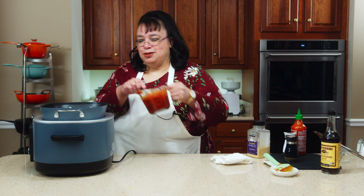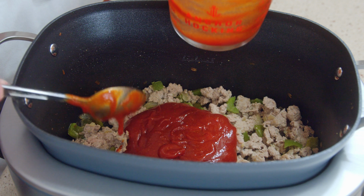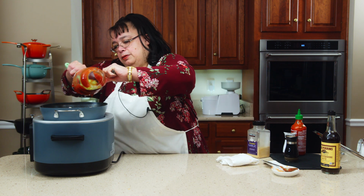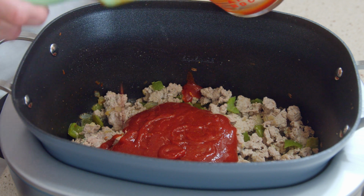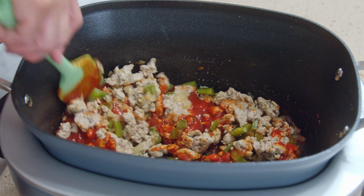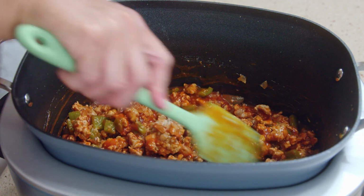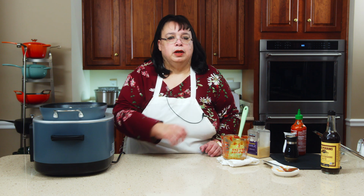Okay, so we're going to put our sauce into the Ninja, the Ninja Possible Cooker Pro. If you use this, does that mean you're a pro cook? I mean, it is a nice size. You can get a bunch of stuff in there. I like all the cycles on it, and I like the fact that it sautés, because a lot of slow cookers don't do that. You can't get brown or anything. So we're going to put this in here. This is such an easy meal, and your kids will love it. So we're just going to put this, I think, on low, and we'll cook it for maybe 15 minutes.